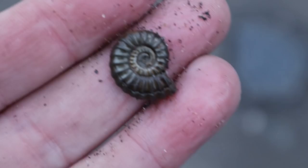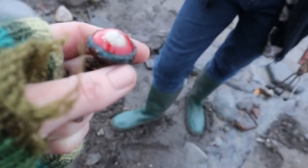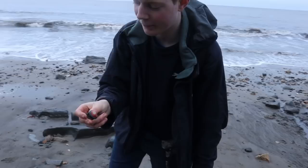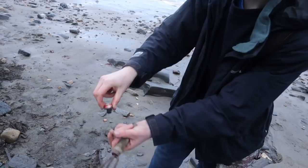Mum found this and I don't know what it is. Maybe it's like a doorknob or like a drawknob. A slidey thing. Yeah. Ceramic, isn't it? Yeah. Ooh. Don't know, but it's very cool. Oh, something about like an... I don't know, like an easel. I don't know why I say easel, but it's that sort of like something that slides, yeah. Cool.